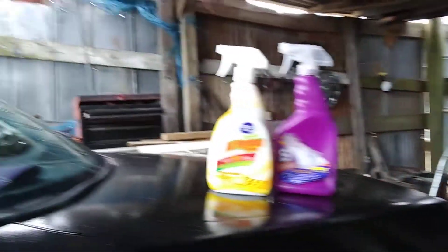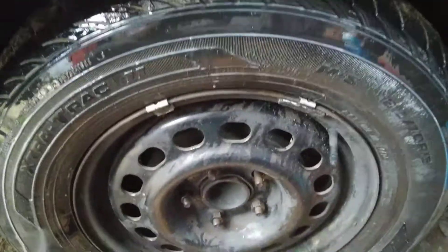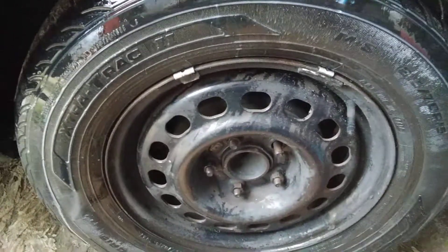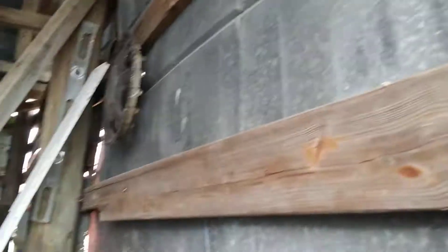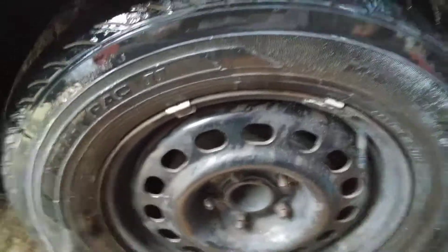I'm out here in my shop today because the wind is up a little bit. I'm going to clean my shop out and do some rearranging because I'm going to be getting in here a lot since the weather makes it tough to work outside sometimes. Under my carport it still rains or blows in because only one side is closed in, so working in the shop lets me block the wind a lot better.